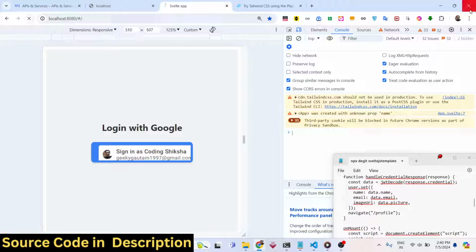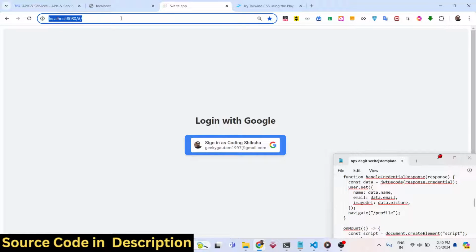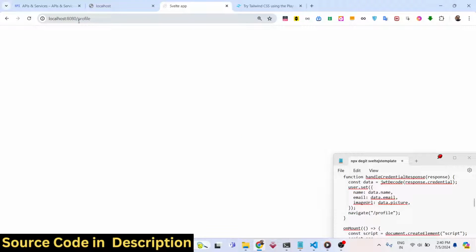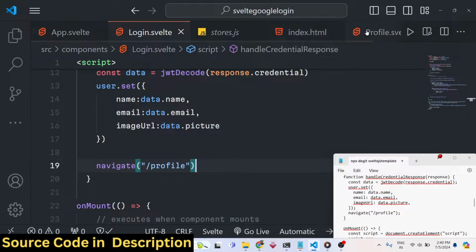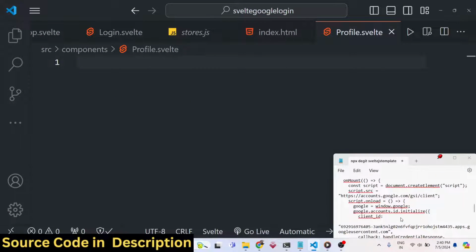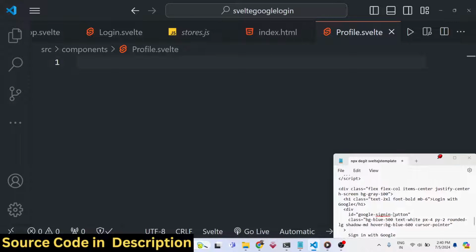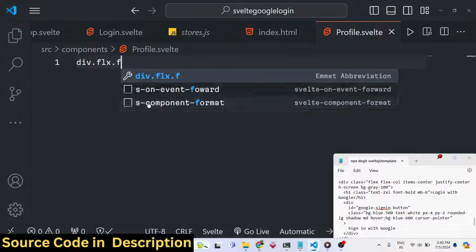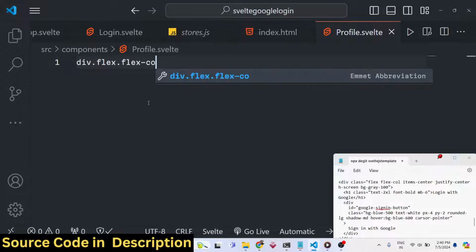So after you do this change, click on signing with Google, click your account, and you will be redirected to the profile route. Now in that profile route, profile.svelte, we just need to show the information which we are getting right here. So again we will be using the Tailwind classes.